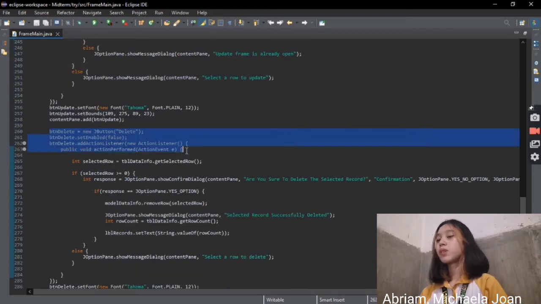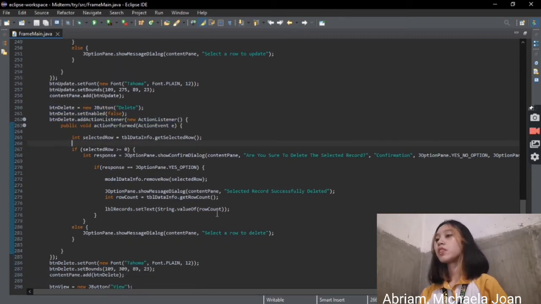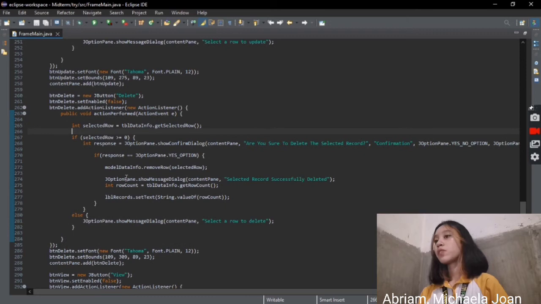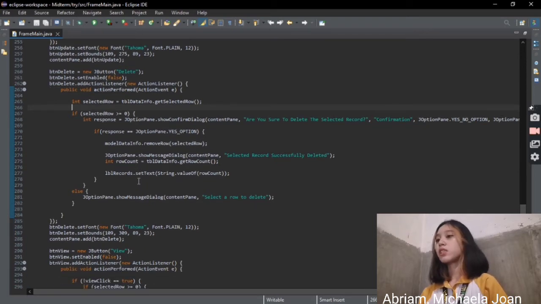So in the delete button, using JButton also, the idea is when the user clicks the button, the selected row will be deleted. First we put an event handler action performed so that it can have execution in the table itself. Using an if else condition, first we put the condition that if selected row is greater than or equal to 0, the condition will be false and will return the string inside the statement, and we put a message dialog that tells the user to select a row to delete. Then the true statement to execute it properly.